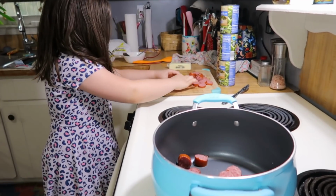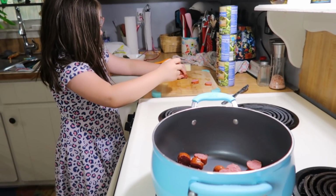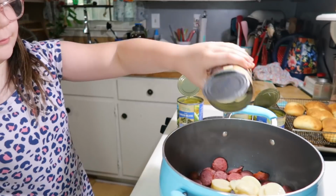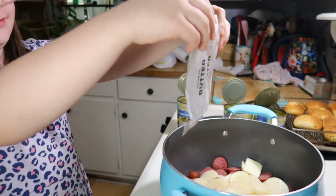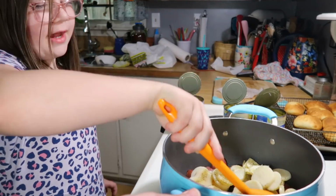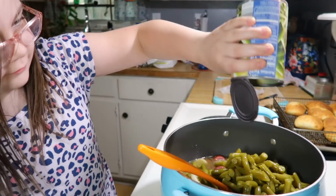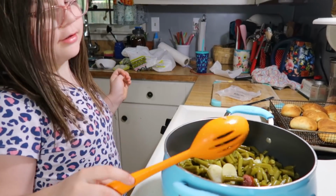I've shared this many times before. The recipe comes from my friend Kat over at Southern Farmer Kitchen, so I will leave the recipe link down below. You can go check out her video for all the measurements and everything. The only thing I have been doing different lately is using cans of potatoes because it makes it super simple. You don't have to worry about cutting up a bunch of potato. The only thing you have to cut up is that smoked sausage, and it makes it a lot faster to cook because canned potatoes are already pretty soft. So I used 2 cans of canned sliced potatoes.